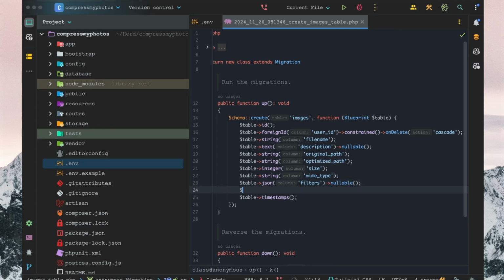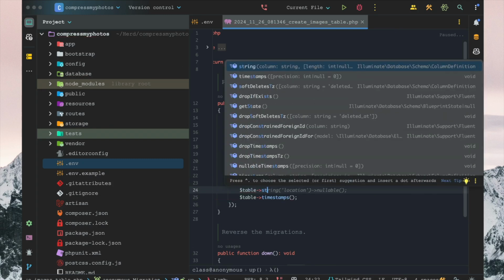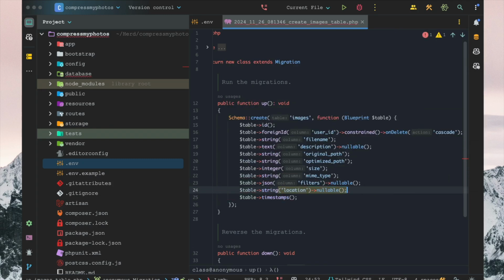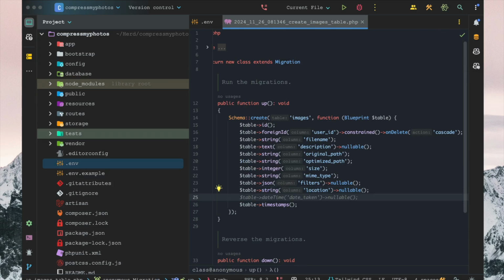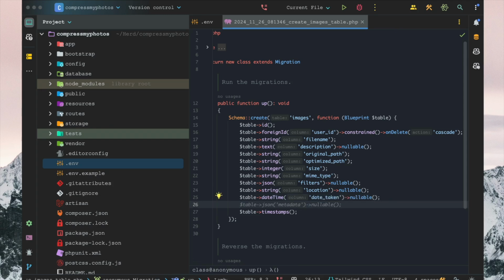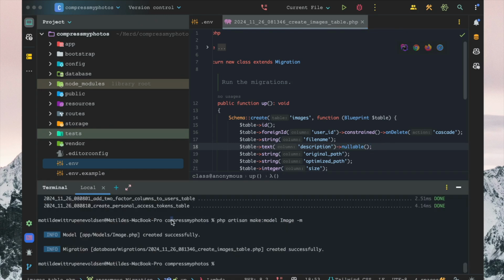So after we've done that, we want to go ahead and add in a string in here of location. So we could try to extract that from photos taken on a phone just to make the search function better. And date taken. And then we also want to have the metadata so we can try to again improve the search function. For now, these bits down here, I haven't had a chance to implement anything around here yet, but that is the goal for the future, to do that. So after that's sorted, we can go ahead and migrate this now.